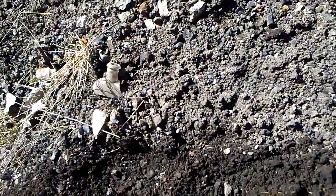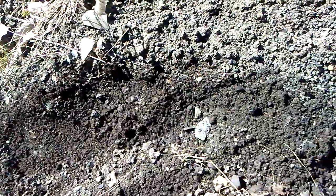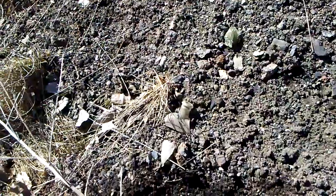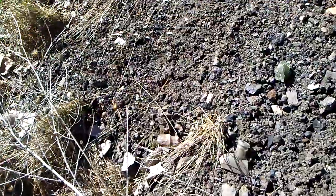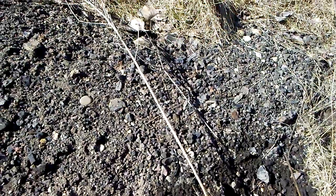I'm kind of just kicking my foot around in this because I don't have the shovel, of course. And I learned my lesson about digging without gloves on. Pretty sure my finger's still bleeding. Here comes Rick. I'm going to show him, and maybe dig around in this with the shovel a little bit.